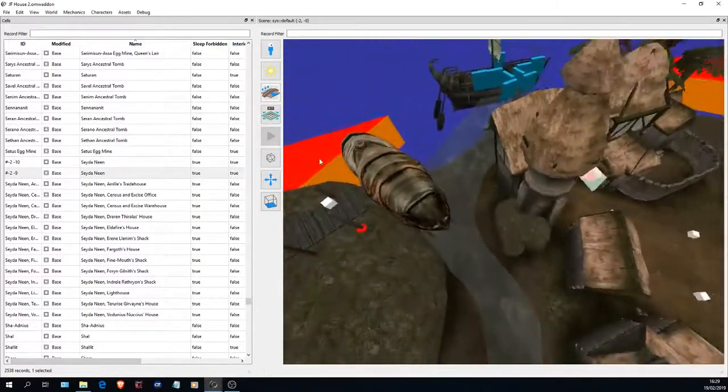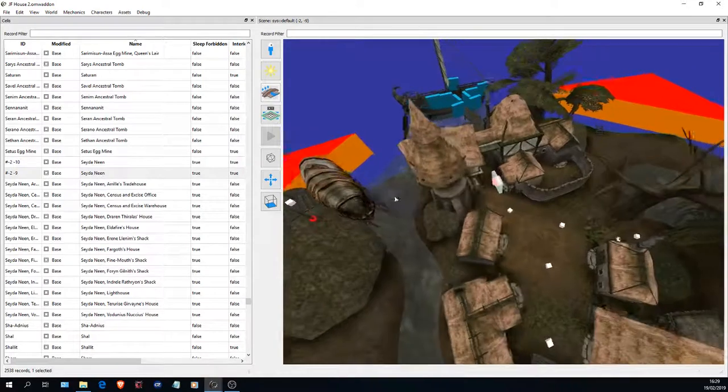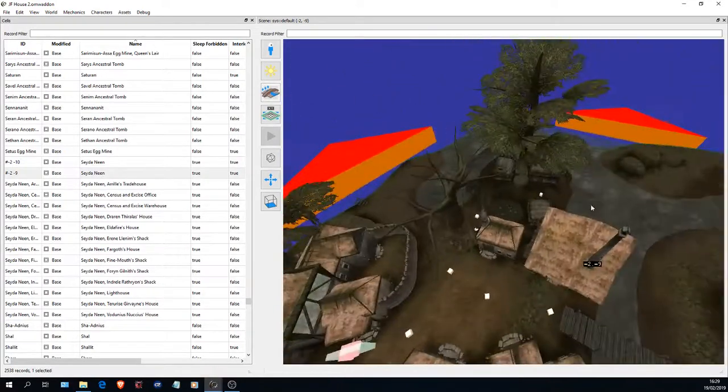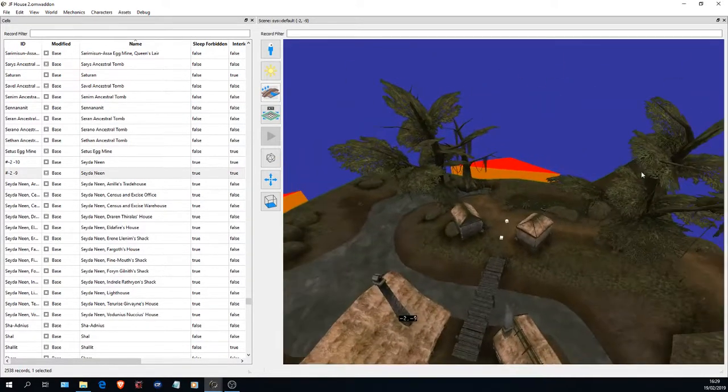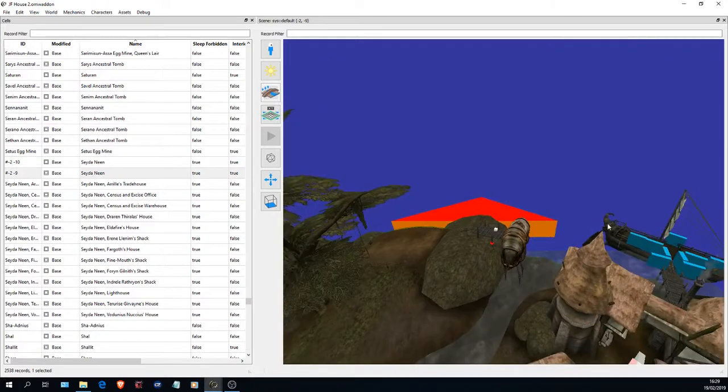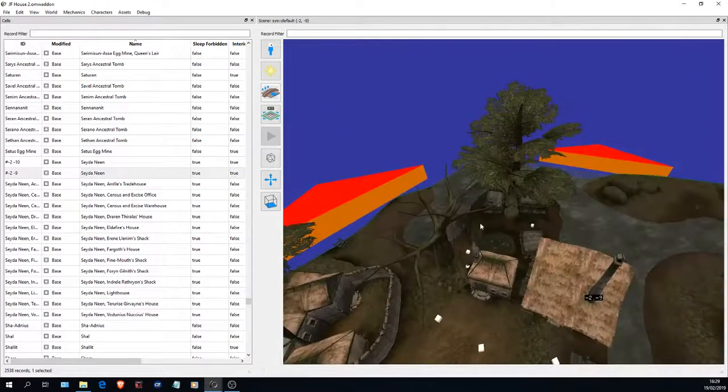We've got the boat you come in on. Then we have the Silk Strider, customs offices, most of the houses, and then in one of these neighboring cells will be the other part of the village, the lighthouse or whatever. So this is the name. This is the ID of the cell, 2-9.